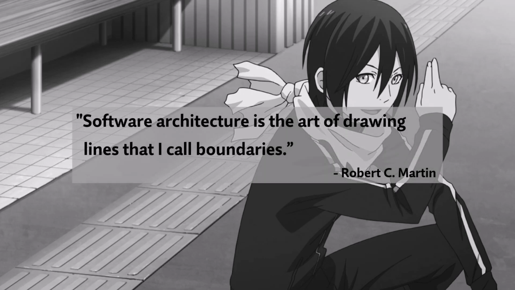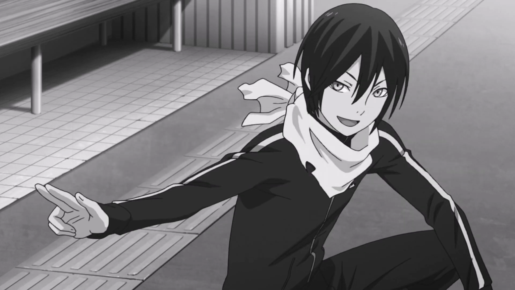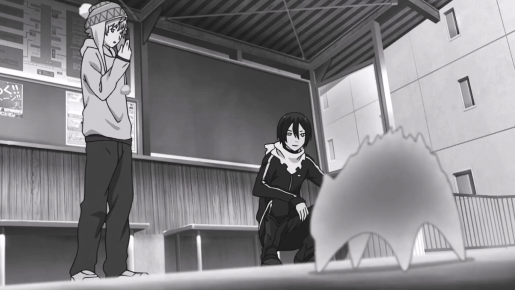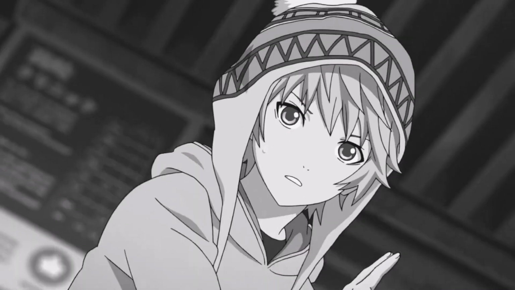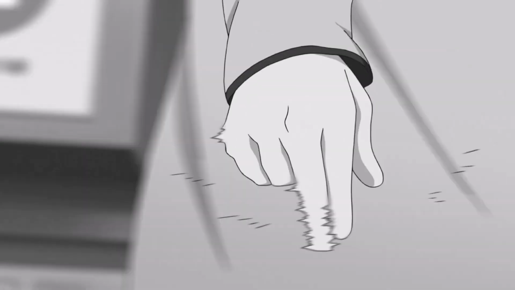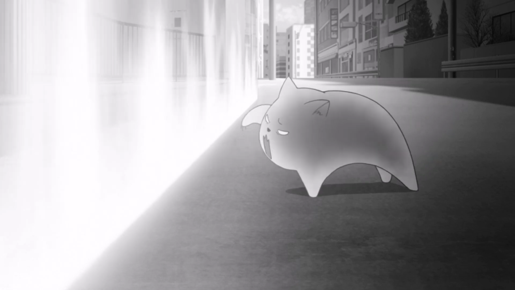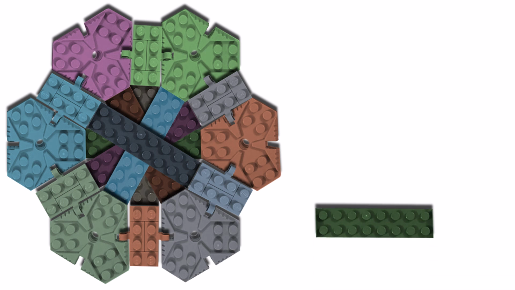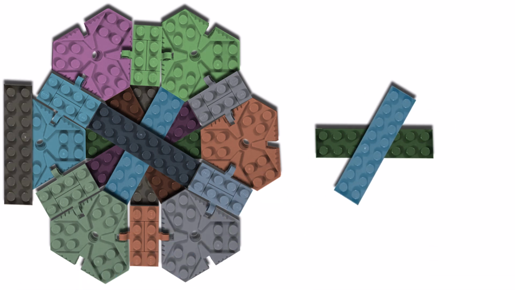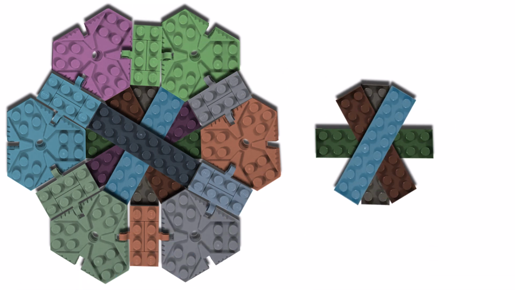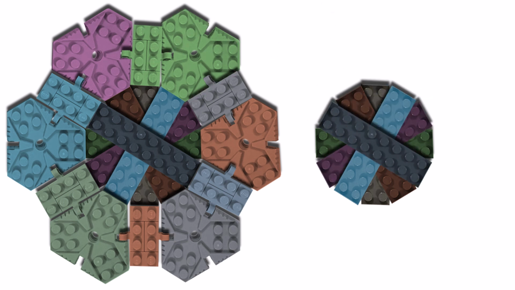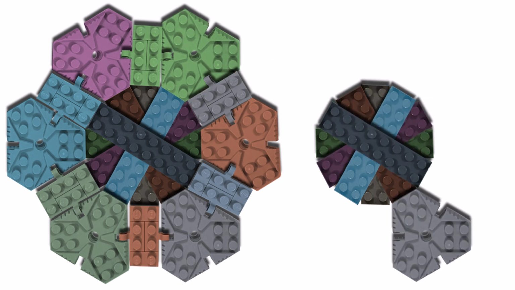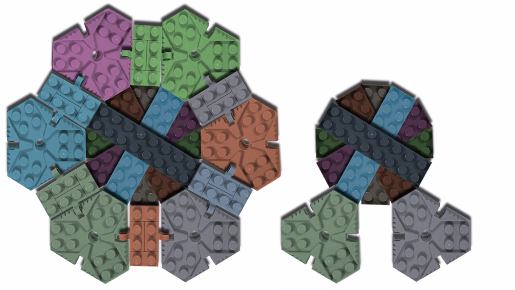Software architecture is the art of drawing lines that I call boundaries. This powerful observation from Robert C. Martin defines the essence of modular design. In Machanism, we take this to heart. Delivering each module's result as an artifact and using it by dependency establishes a very robust boundary. This approach ensures that every module is independently deployable, reusable, and self-contained. With this boundary firmly in place, there's no opportunity to construct a partial border or delay its creation for later. Every artifact must adhere to the rule of being complete and functional.